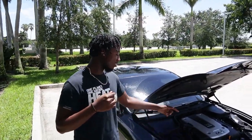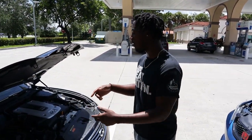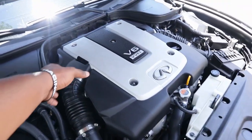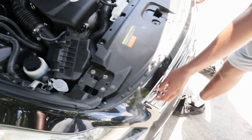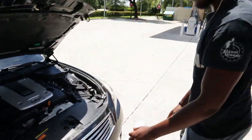What's gonna be on the car next is a 3-inch intake. I said exhaust, sorry, I messed up on that. It's gonna be a UPT 3-inch intake by George. It's gonna come from here, and I'm gonna drill into the plastic that's here, and then they're gonna come out and you're gonna see it right. That's gonna be fire.